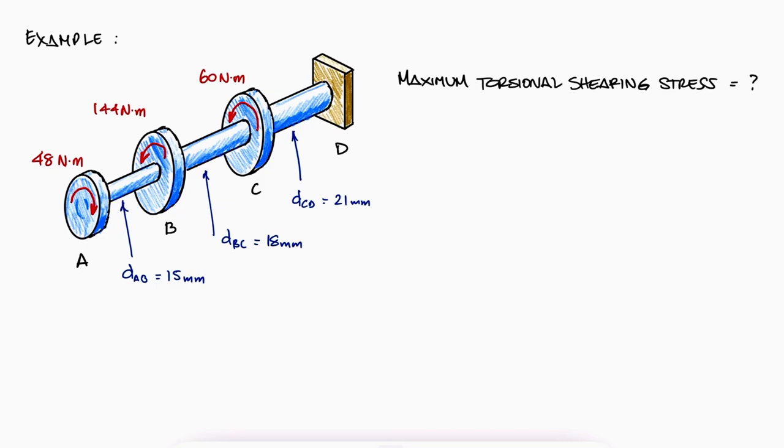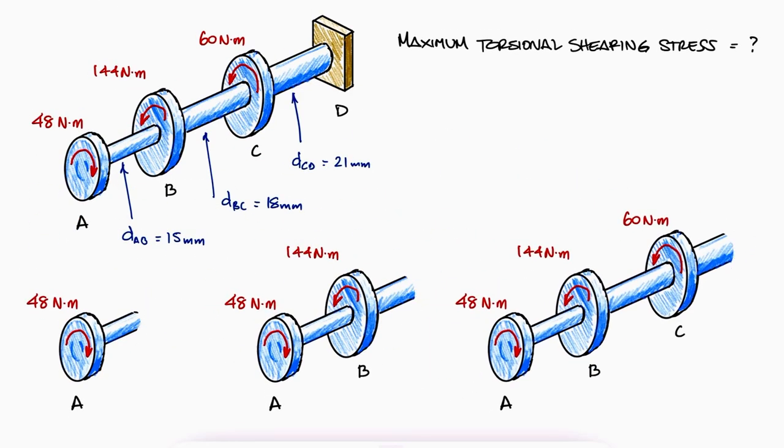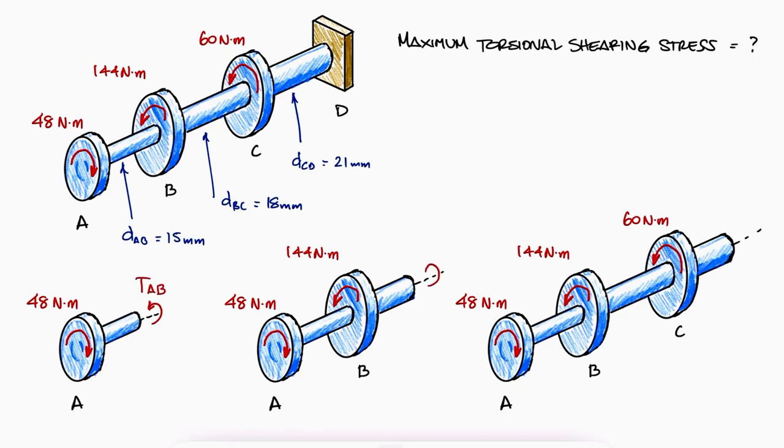In general, for problems like this, we would use the external loads information to find the shearing stresses. Finding the reaction loads including torques and moments is not recommended, as it is usually an extra step and therefore more time spent on unnecessary calculations. So here, we would not find the reaction torque at the wall, but for comparison purposes, we'll do it both ways. We'll start by finding the internal torques from the free end to the wall.